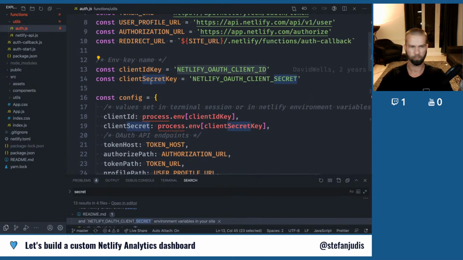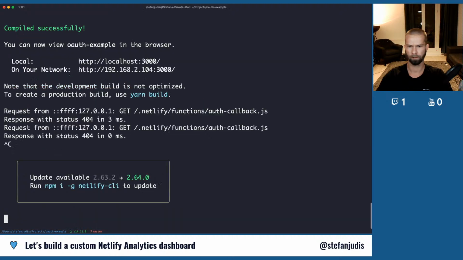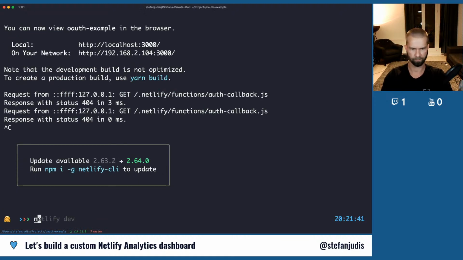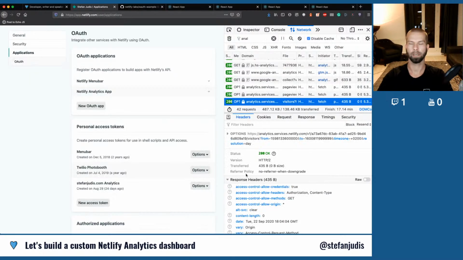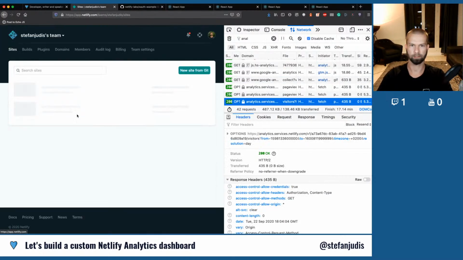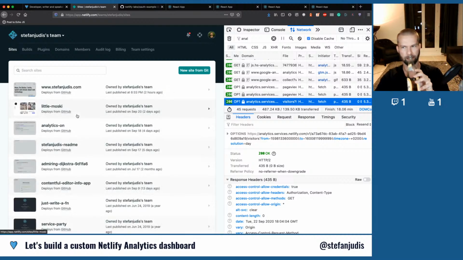Okay, I'm gonna move my terminal out for a moment, and then I'm gonna define. You know what? I think Netlify has a thing for that now. So let's update Netlify CLI: npm install -g netlify-cli. And I'll quickly set up a new Netlify site here. And then I will define these tokens on Netlify and see if we can pull these in. I think that there is a command for that.